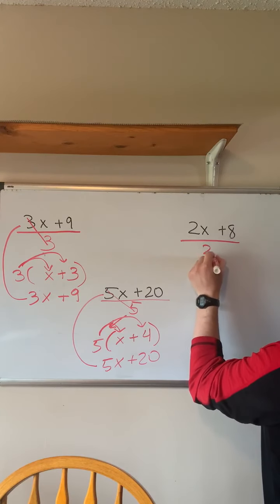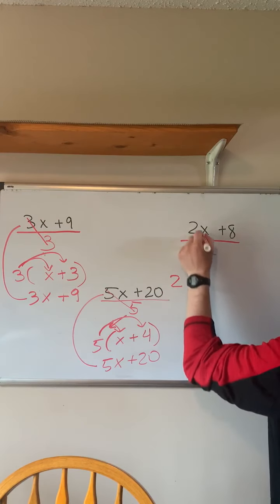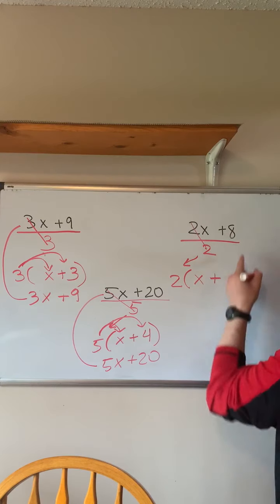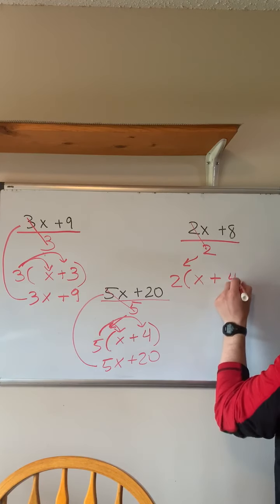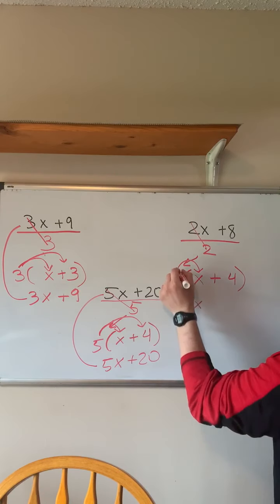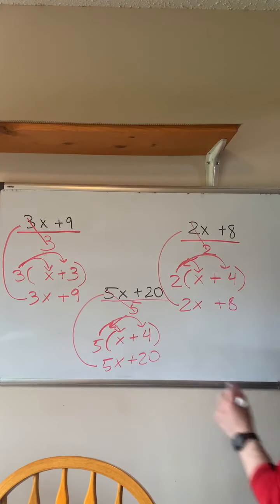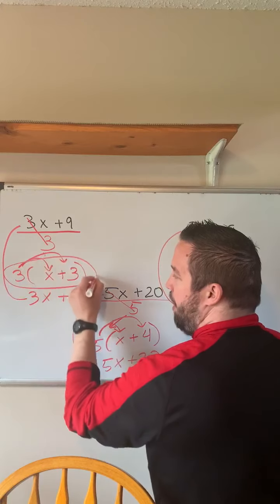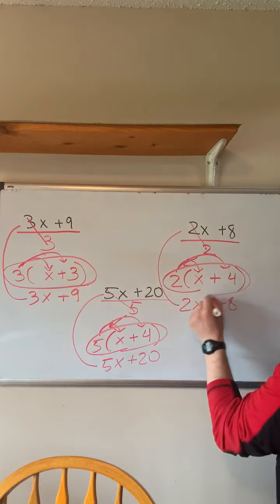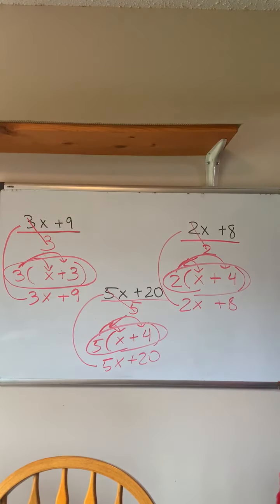Up here, 2x plus 8. And again, I'm going to factor out a GCF of 2. I bring down my 2. 2x divided by 2 is just going to give me an x. I've got a positive. I bring down the positive. 8 divided by 2 is 4. 2 times x is 2x. 2 times 4 is 8. So I know I'm good. And once again, friends, my answers are all going to be these guys right here: my number on the outside and then parentheses. Okay, we actually call this the reverse distributive property.